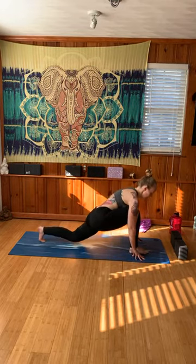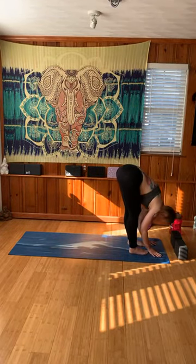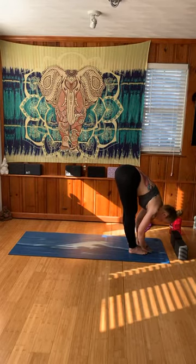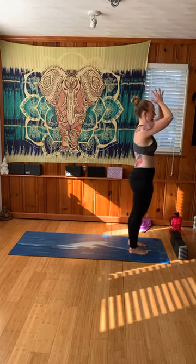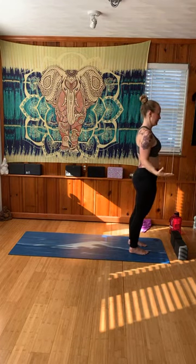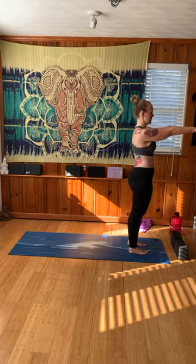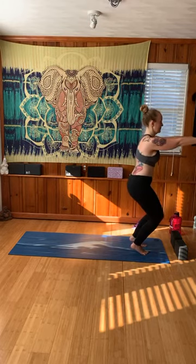Tuck the left toes under, left foot steps forward, forward fold. Inhale, half lift. Exhale, fold. Inhale, sweep high. Exhale, hands down to heart center, mountain pose. From mountain pose, inhale, arms up in front of you, palms facing down, come up onto the toes. Exhale, bend the knees, lower the hips.